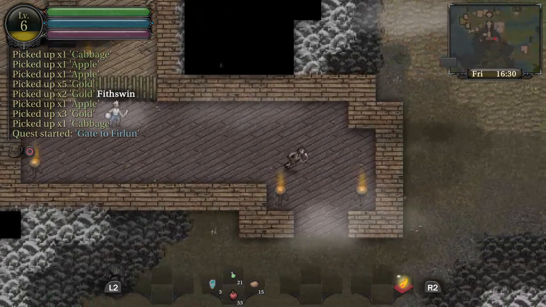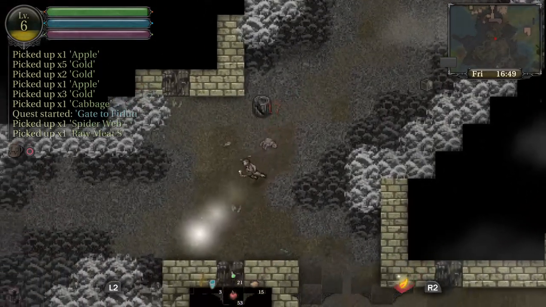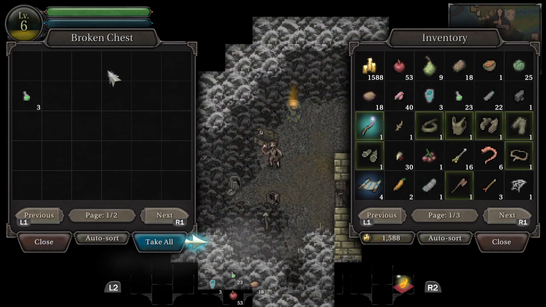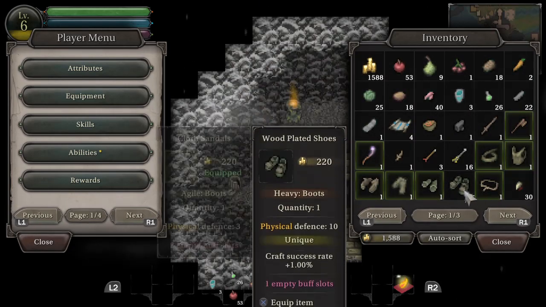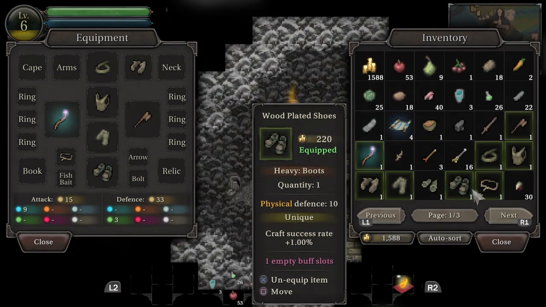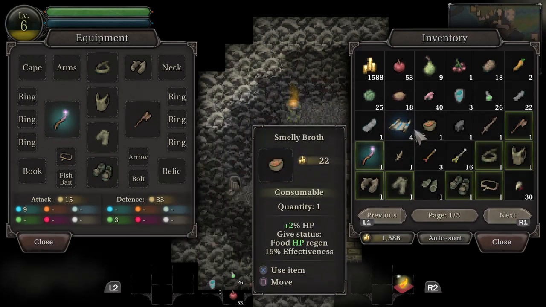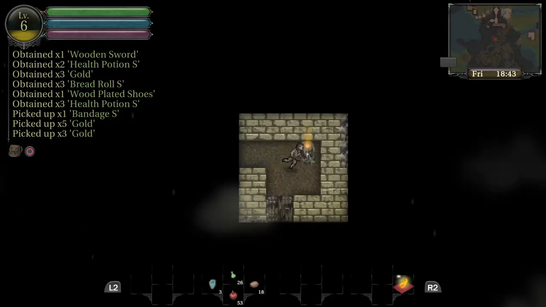Thank you. Alright, so, straight south here. Got bats and stuff to fight now. Craft success rate up 1%. Nice. Ooh, they're heavy armor too, so that means we're gonna start getting some experience for our heavy armor. Neat. Alright. I actually have 4 of these intelligence scrolls. I don't know if I'm gonna sell those or not. I might. Haven't decided yet. Wouldn't be that big a deal too.